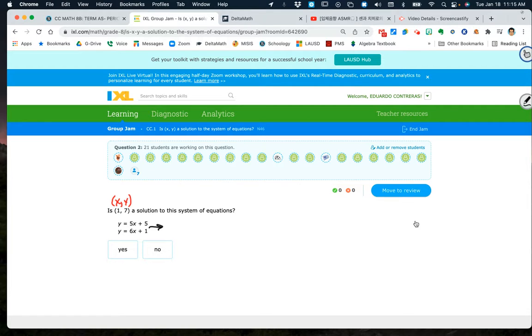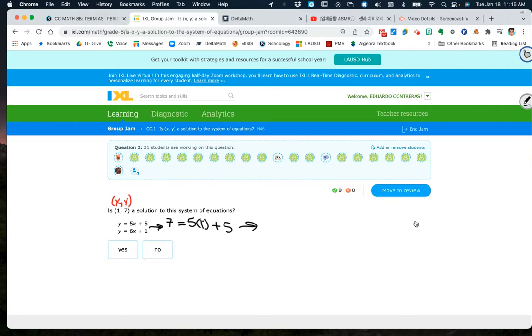Okay? Now, the first part of the equation starts with y. What number do I replace with y? Take a look, guys. 7. So I'm going to write the number 7 equals 5 times x, so that should be 5 times, well, 1 plus 5. Okay? So there, I just replaced x and y with the numbers. The only math I really have to do on the next step is 5 times 1. So I'm going to do that.